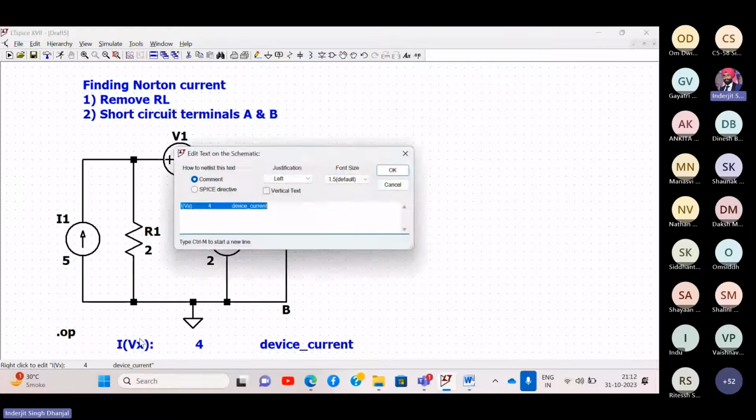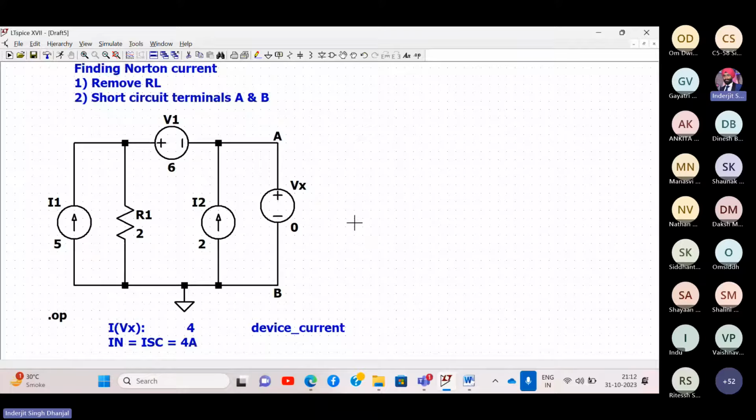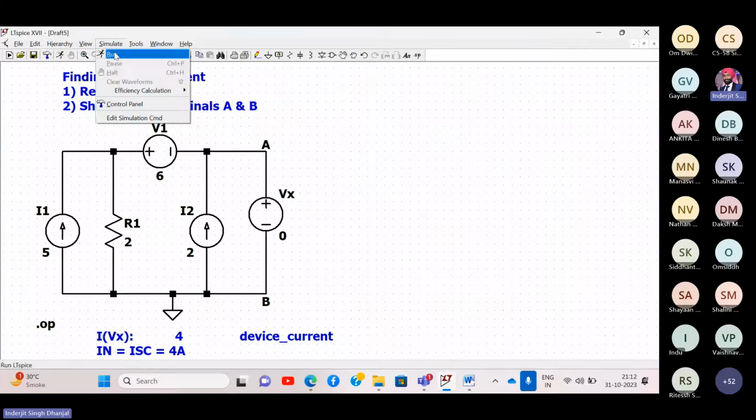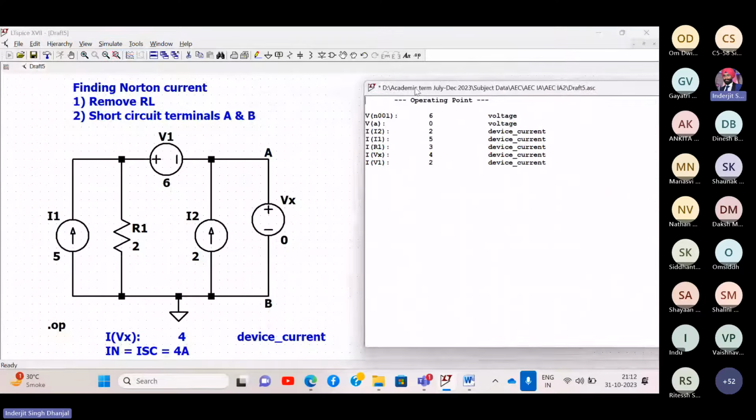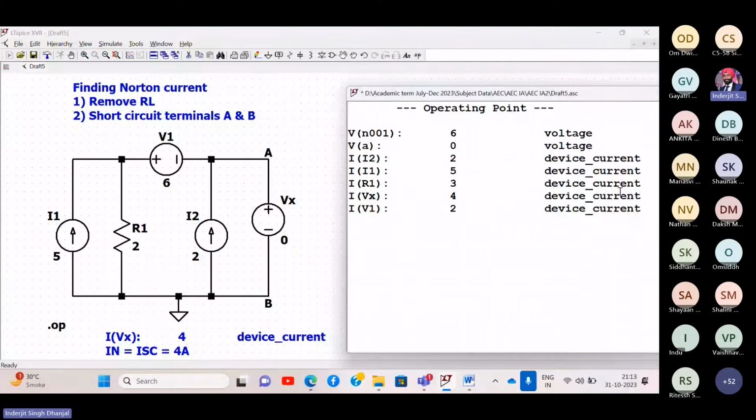And we can call it that this is my IN or ISC, which is equal to 4 ampere. You can write it like this, it will be much clearer. And then you simulate. Those values over here, expand the screen, highlight it, and that is what we are expecting.